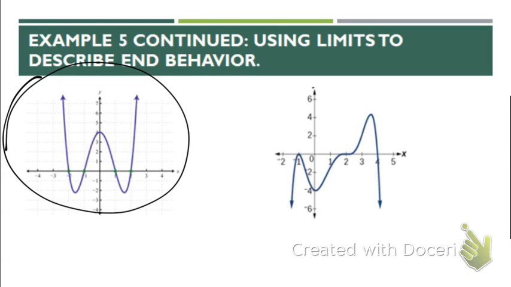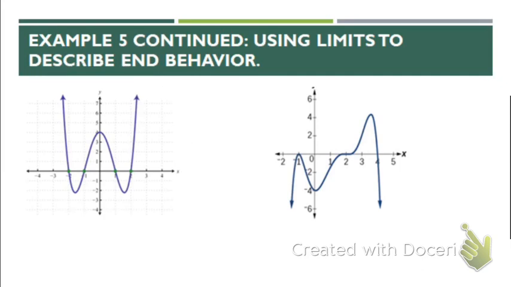Limit of f of x as x approaches infinity equals infinity. Yep. What about the other side? It approaches positive infinity, and the limit is opposite. Yes, absolutely. Since my ends are going the exact same direction on this one, there is something that I could do to shorten it up a little bit.